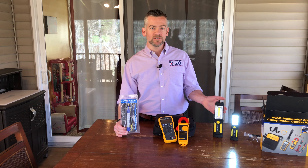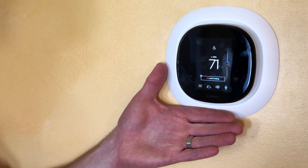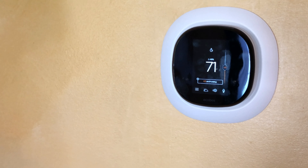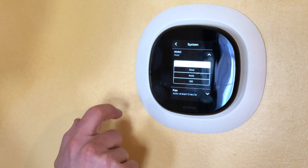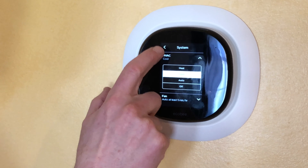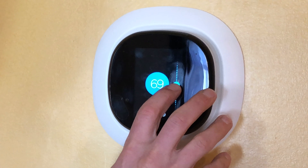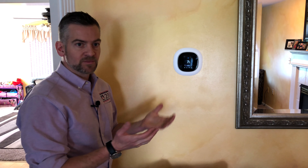So here we are at the home's thermostat. In this case it's an Ecobee 4 Pro. Best practice for me is always to do two things: A, see what the homeowner has the temperature set for, so when you're all done today you set it back where you started from. And B, because we're doing an AC maintenance, we've got to make sure the system is put into AC mode and not heat mode, otherwise our compressor's never going to turn on. Here they have it set for 69 degrees and heat. We're going to be doing an AC maintenance, so we need to put that over to cooling mode. On an Ecobee, the easy thing to do is just get into the settings and change the system — it's currently set for heat, we're going to change that over to cool. Then we need to tell it to cool to a temperature lower than the temperature right now so the cooling system turns on. I'll drop it down to 67, so we've got a long runway of cooling before the system shuts off. Now let's head down to the furnace.